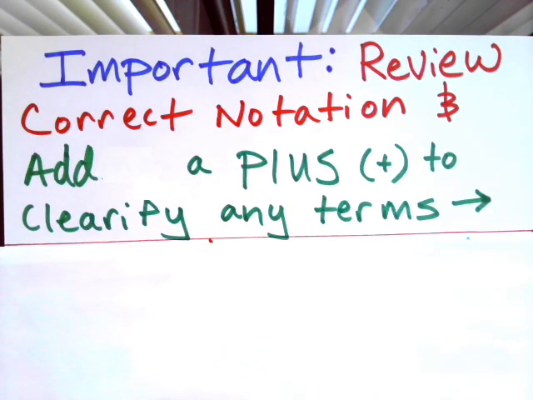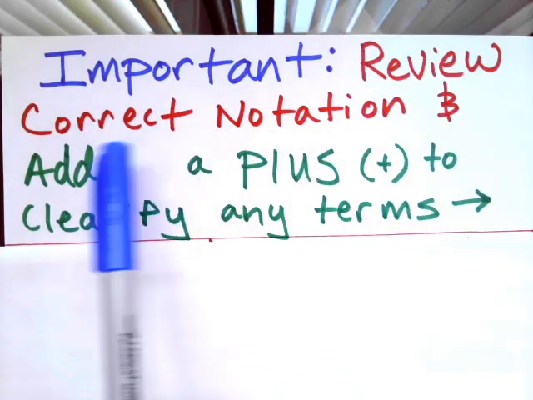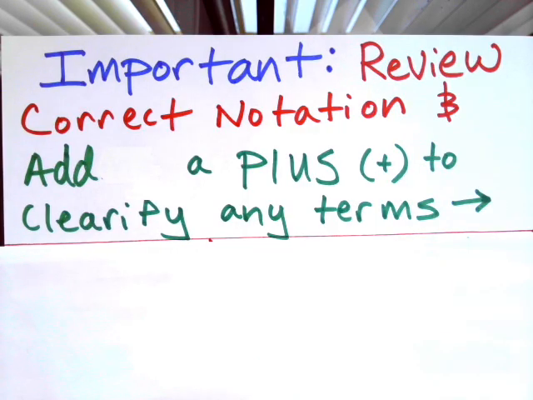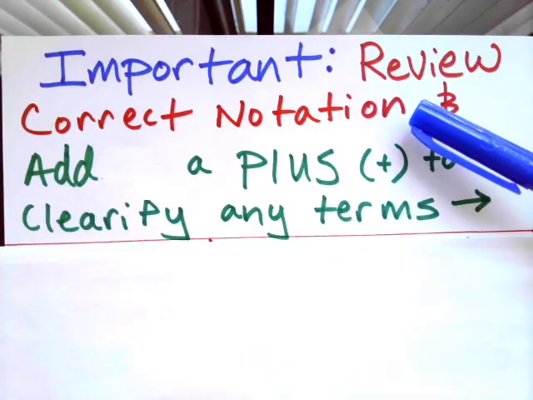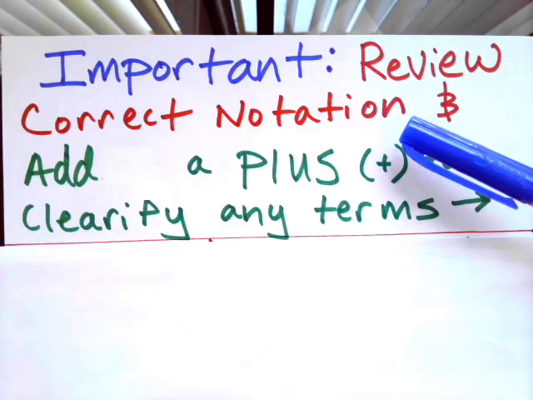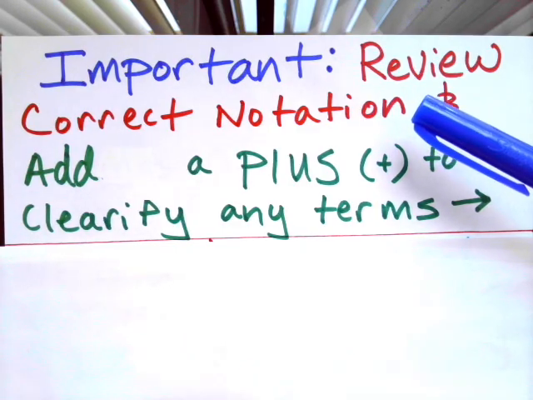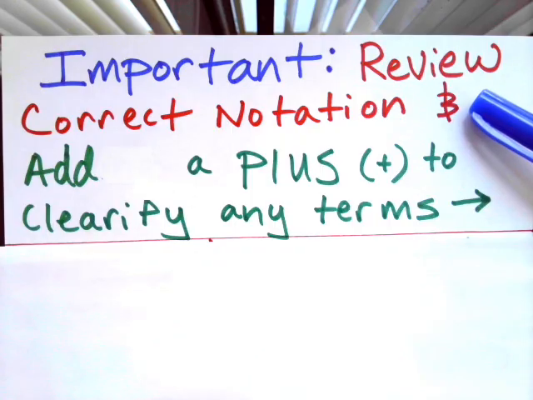So a few important things I'd like to talk about here today. It's important that we review correct math notation, and we'll go over that in just a moment. Many times you are simplifying step by step in order to get to a solution, and you want to make sure you're rewriting correctly. Another thing is when you're working your math problems, many of us make mistakes, many mistakes.